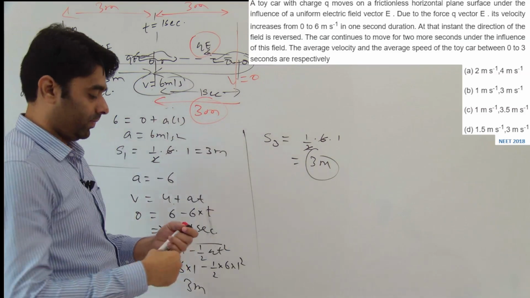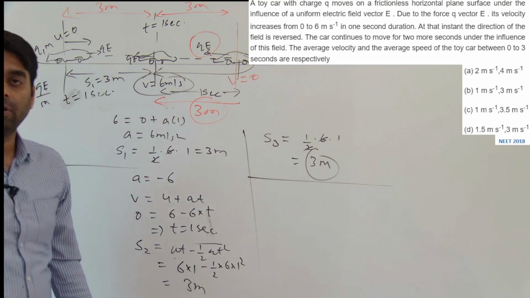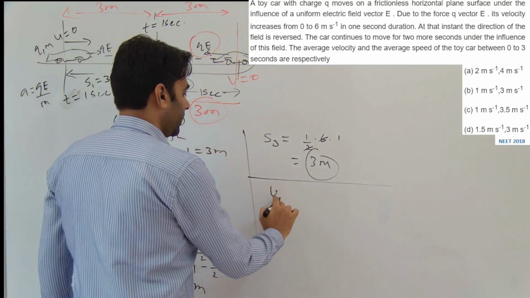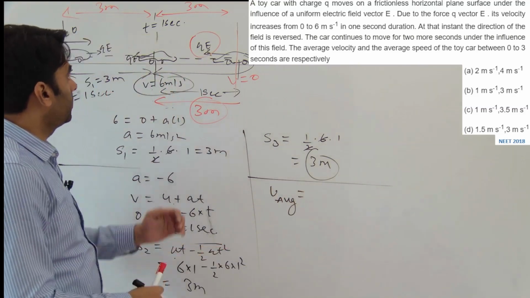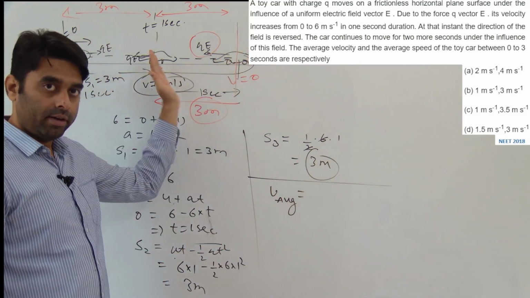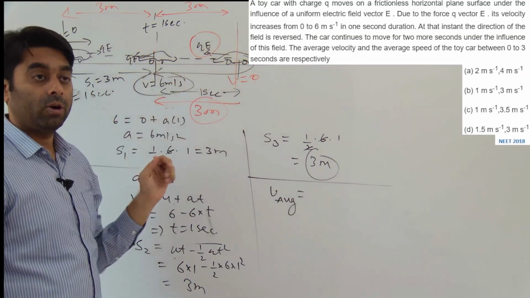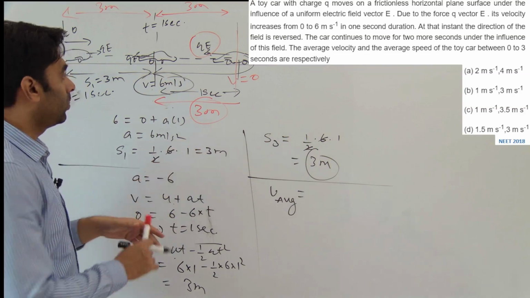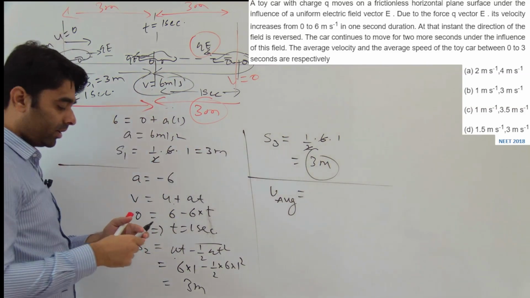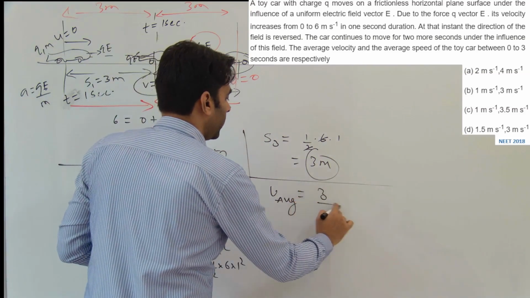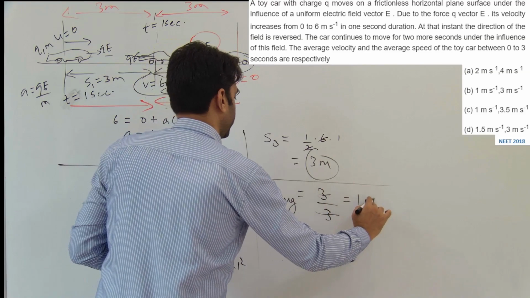Okay, nice. Now let us see what all they are asking. Average velocity and average speed. What is our average velocity? Total displacement by total time. It went 6 meter ahead, returned back 3 meter, and all this is happening on a straight line. Total displacement will be how much? Total displacement is this part. This will be your 3 meter. So we can write down 3 divided by total time, which is 3. So it comes out to be 1 meter per second.